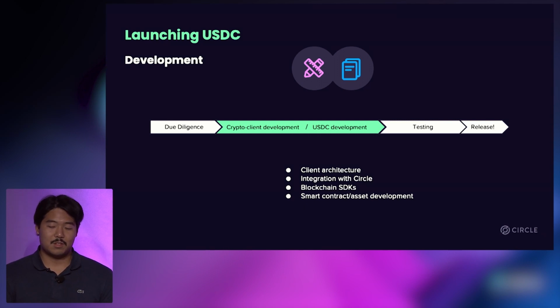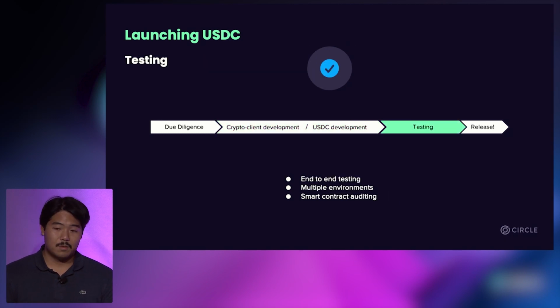Sometimes we may even need to do smart contract development or research into how the asset should be deployed on the network. Once that is answered, we still need to know how the represented USDC will adhere to the 6 specific requirements. To be extra careful, we need to rigorously test and make sure that any edge cases are addressed. We also engage with third parties to audit our smart contracts. With 50 billion USDC floating around, we can't afford to overlook minor details.